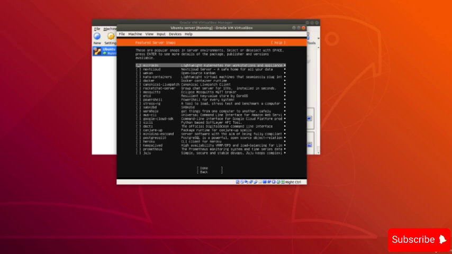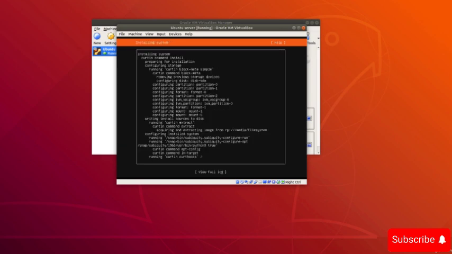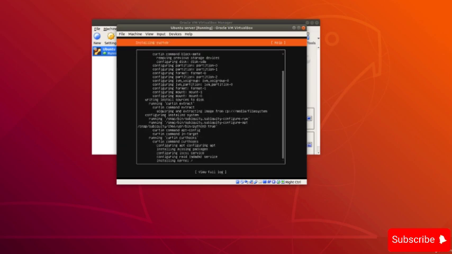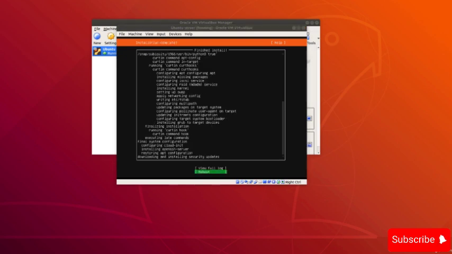And if you want to install more stuff for this server, like Docker, if you want to install Google Cloud SDK, you can install all of that, but we're not really going to be using any of that, so I'm not going to install it. Press done. And now it is going to run the installation, and it shouldn't take that long. Maybe takes like a minute or two. Also depends how much RAM you gave it. So let's go ahead and wait for this to be done. And after it's done, it should ask you to reboot. So let's go ahead and reboot.